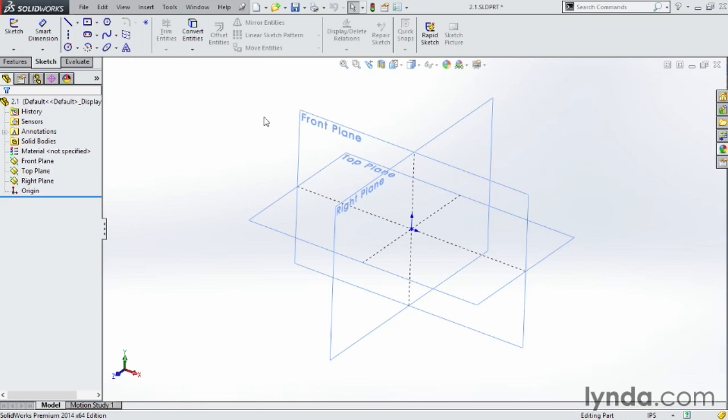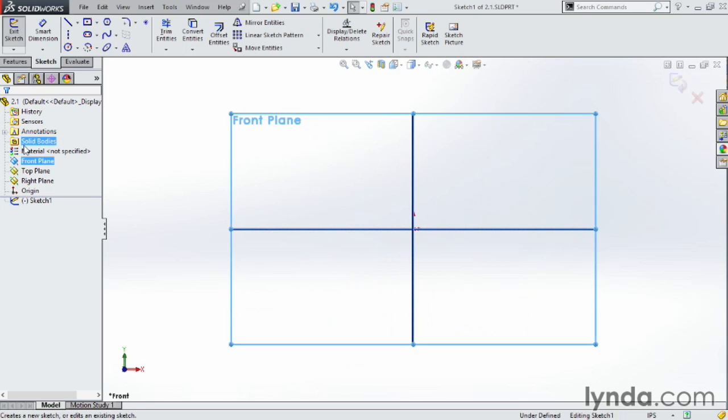When you're ready to get started, you're going to choose one of these planes. For instance, the right plane or the front plane. Click on it, and then you can come up here to Start a Sketch. Or you come up here to the Sketch tab, click on Sketch. Or you can even click on one of those planes here, and the very first icon is Sketch. If you do that, it spins it around, so you're looking straight at that plane, and now you're in the sketch mode.